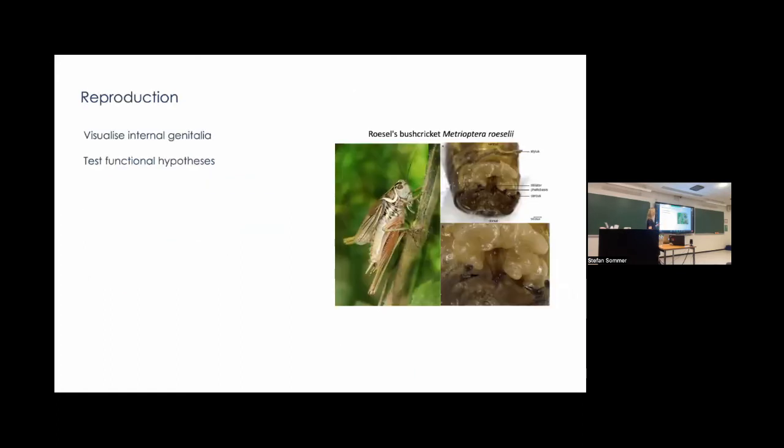Reproduction, this was a really fun project to work on. Invertebrates, so this is a bush cricket, and they have these genital features called titillators. So that's if you pull back some of the tissue and expose them. Males have them, and they didn't know what it was for. Well, the name maybe tells you it's something involved in reproduction.